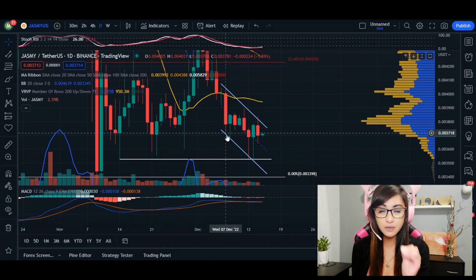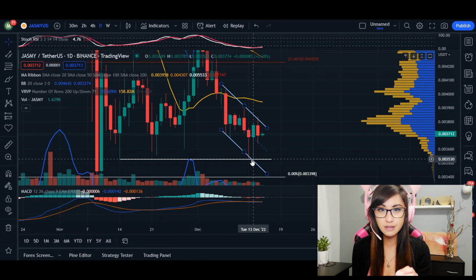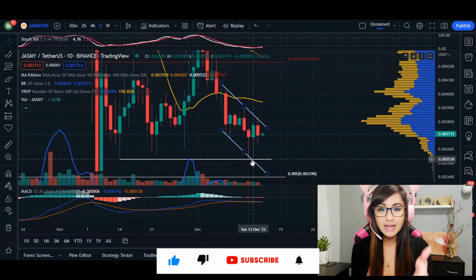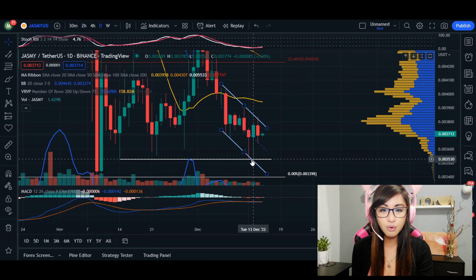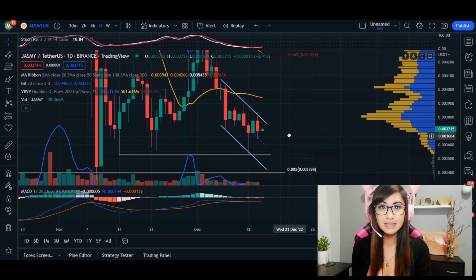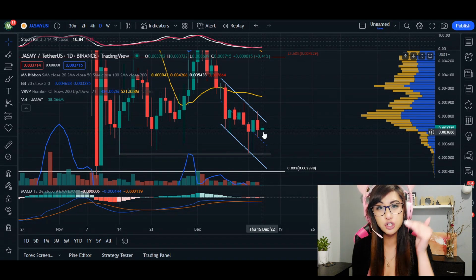Now, one of the things that we see in the last couple of candlesticks on our daily time frame is price is moving sideways now. Unless the price comes down to retest this area of support, we can ultimately say that the price is going to actually shoot up and retest an area of resistance.